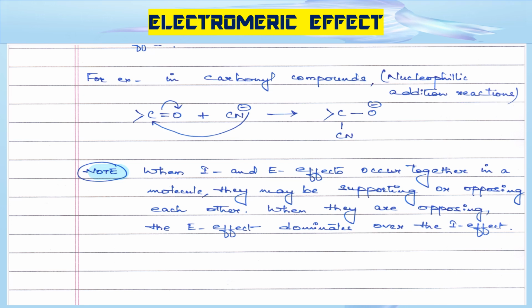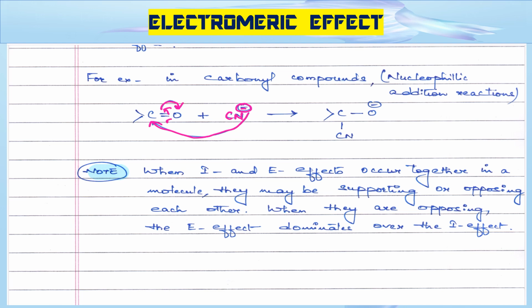Here we have taken one example of a carbonyl compound reacting with a cyanide ion. The cyanide ion has a negative charge on it. That means it is a nucleophile. So, when you bring a cyanide ion towards a carbonyl compound, which may be an aldehyde or a ketone, it will give away its electrons towards the carbon atom. Why the carbon atom? Because it is less electronegative, as the oxygen atom will pull the pi electrons towards itself, like this.